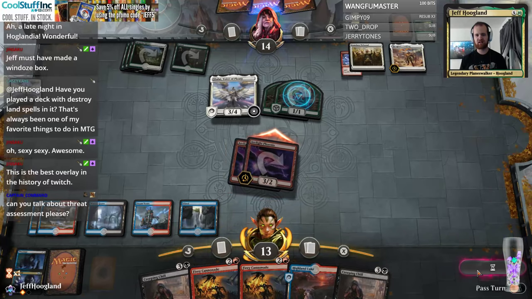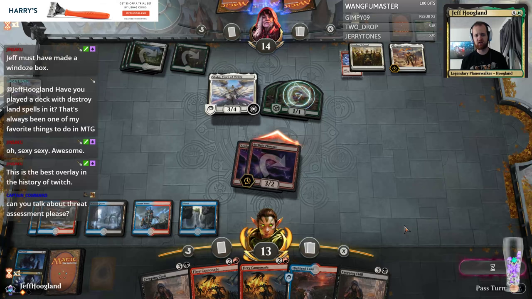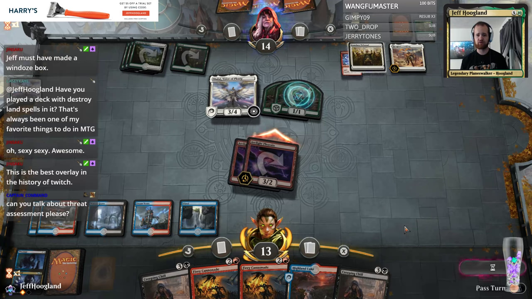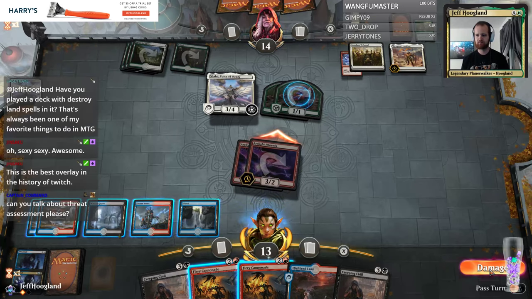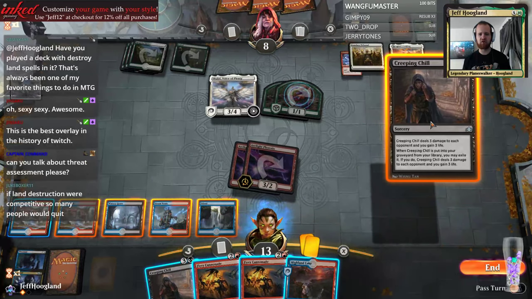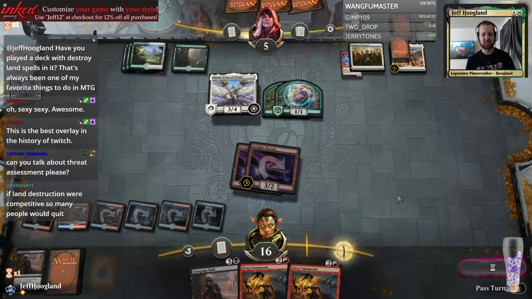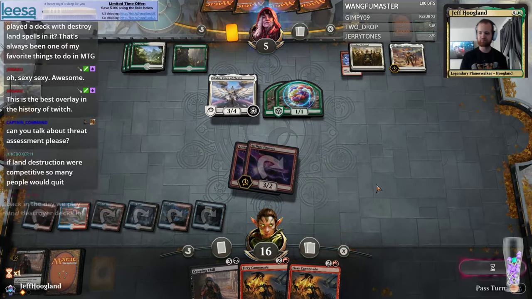If they block here, I get to Cannonade and clear the Shalai out. If they don't block, I get to kill them with Creeping Chill over the next couple turns. Can you talk about threat assessment, please? I mean, that's a very generic thing. It's not just, this is threat assessment, so this is how it always works.